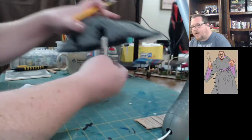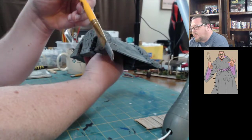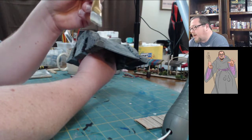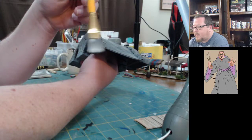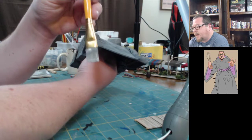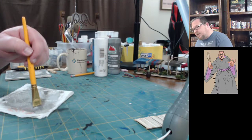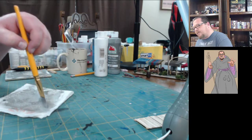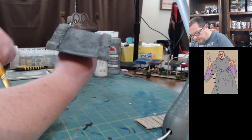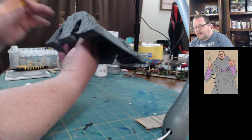Also, when I dry brush, most people like to use a short, stiff bristle brush. I actually like to use a little bit softer brush, but I do like it to be a straight edge brush. I don't like using rounds for dry brushing. So I'll use different sizes of something like this. And this is not very stiff. It's a pretty soft brush. So I don't know if it's easy to tell how soft it is, but it's pretty soft. So that's how I like to dry brush. Well, at Terrain at least.